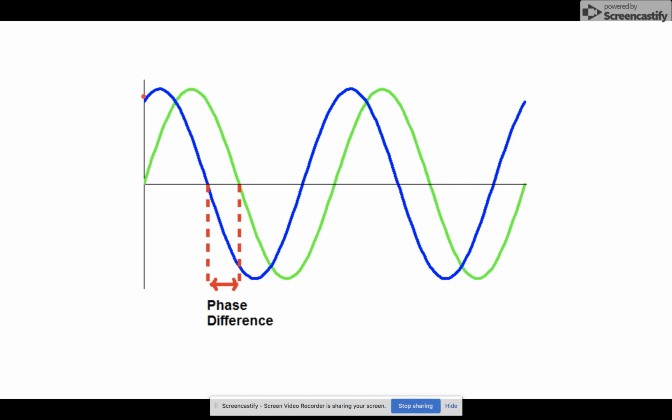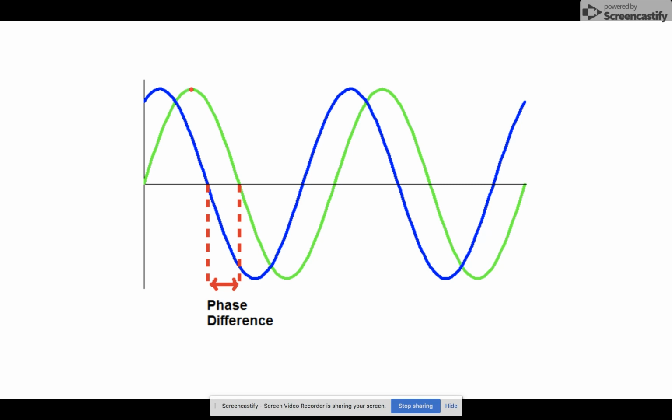If you look at the blue wave, for example, at a given time, if you freeze time, at this time t, which we don't know, just for the sake of it, let's say t equals 1. What we have here is that this wave is already at 90 degrees. And while this wave is at 90 degrees, you can see that the green wave is still rising. It hasn't gotten to 90 degrees. In fact, the green wave takes a later time, or takes more time, to attain 90 degrees.